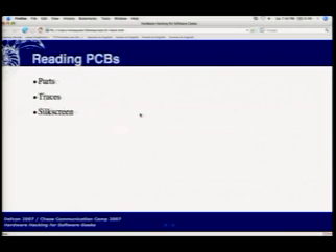Printed circuit boards are actually remarkably readable. If you look, you've got your chips, and they've all got their part numbers, so you use those to search on the internet and get data sheets. A lot of manufacturers don't provide a lot of data sheet information, but the ones that do are generally very, very useful for figuring out functionality that the chip has that you might not have known about, and figuring out what the chip could be talking to on the board.